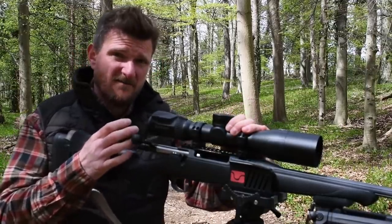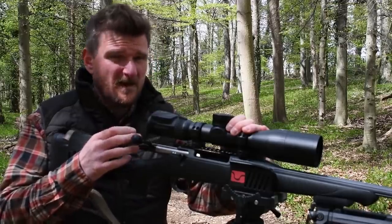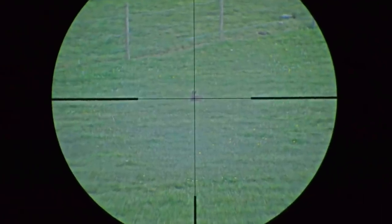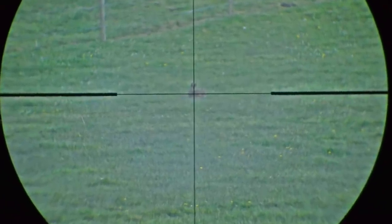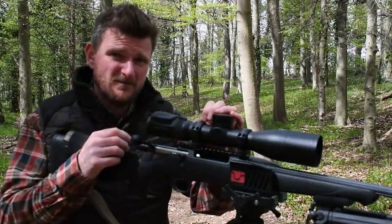Eye relief is 95mm on this premium optic, which offers 83% light transmission. That's not quite as high as some Swarovski kit, but it is a more complicated optical structure with additional lens packages and the LED screen inside to display the reticle.